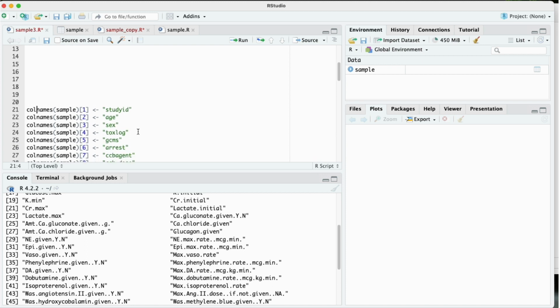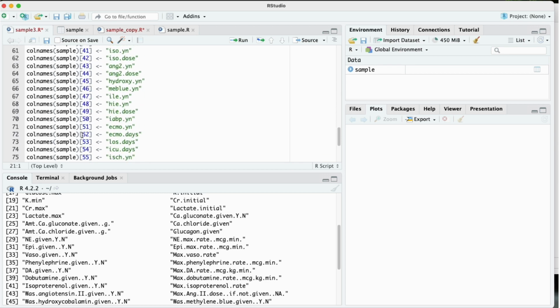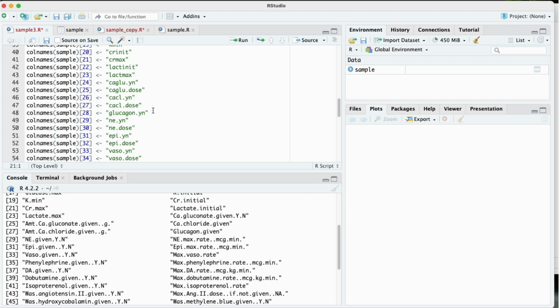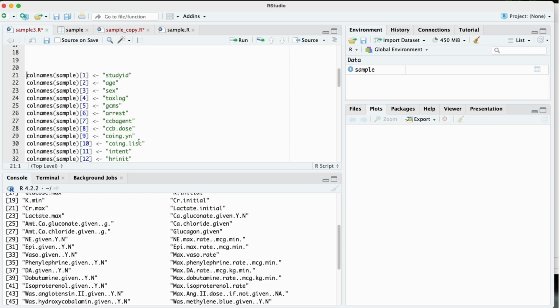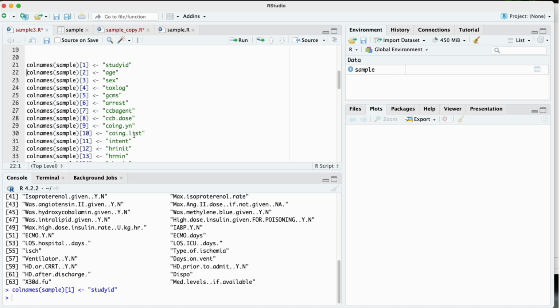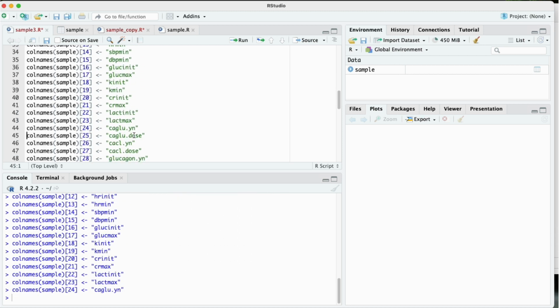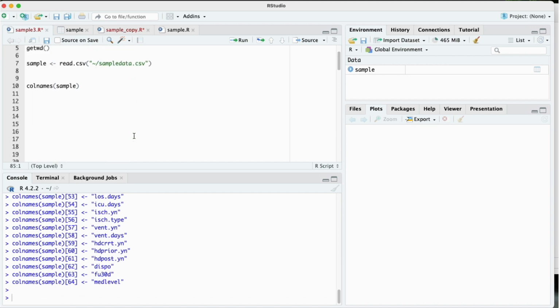I'm not going to make you watch me type each and every one of these out, but this is the command you use, and the number here in brackets just stands for which column it is. It's one thing to type all of these, you also need to run the command. What you can see on this side is that I've just chosen a name that's easy for me to remember, but still easy to type out when I need to manipulate it in code. Once you have all this typed out, you actually need to run it, so we'll do that here. Like I said, it takes a while, but the upfront investment is worth it for your sanity.